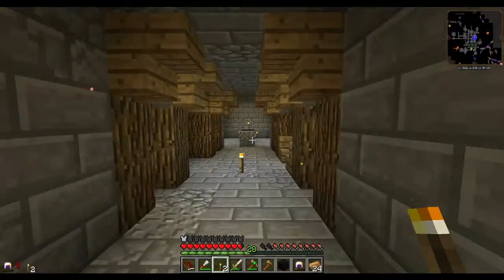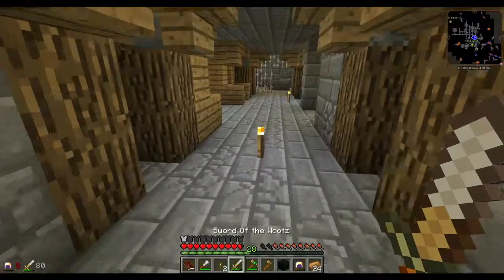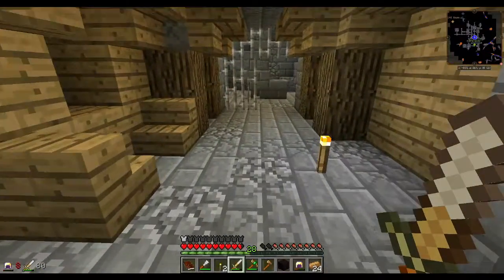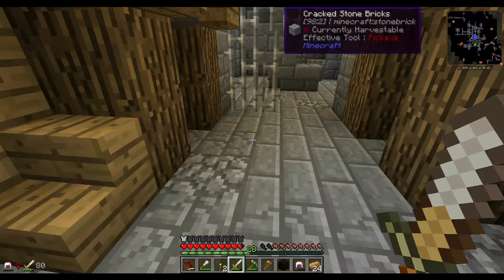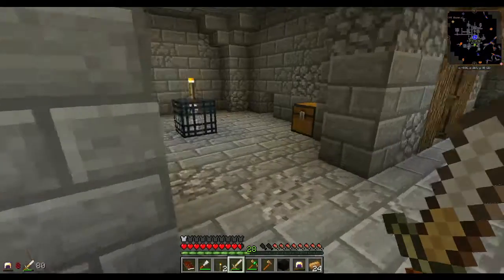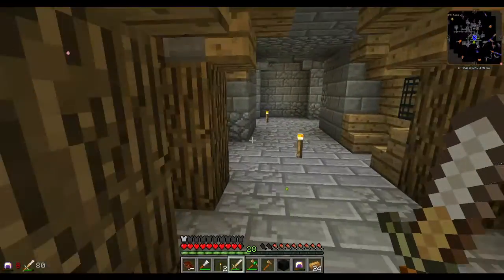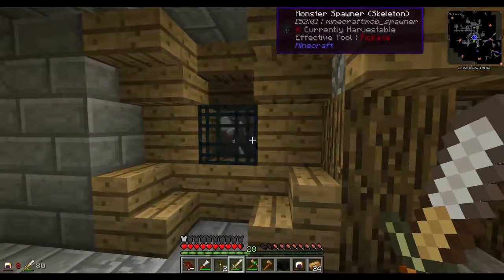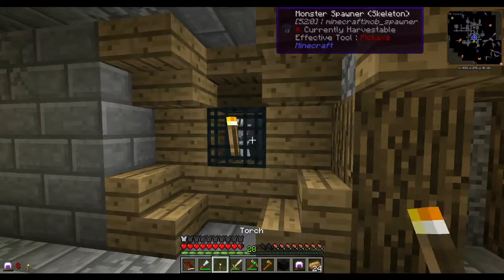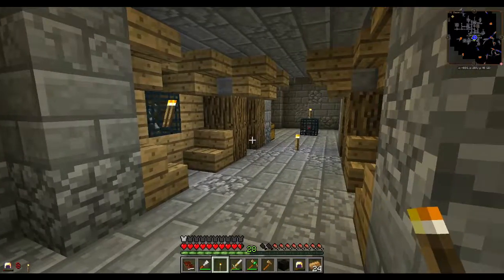Go this way. Alright, so we're going to go down to the third floor, and this is the floor I'm concerned about because... Hold on, let me hit F7 real quick. Nope. Okay, nothing. This is the floor I'm concerned about because this floor whoops my ass. It whoops my ass pretty good. Whoa, there's no torch here. Okay, that was weird. That's not supposed to do that.